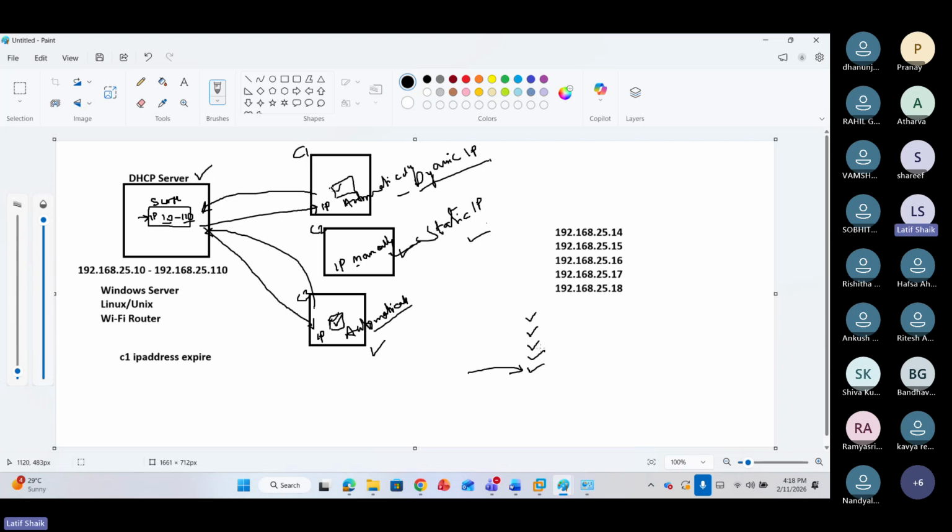Practically, we have also seen the demo of how to configure an IP address. What is left is how this DHCP server assigns an IP address to the client system. How will you get an IP address from the DHCP server? Of course, you ask for an IP address and the DHCP server will give you one. That's it, only two steps I told. But actually, what happens between the DHCP client and DHCP server?